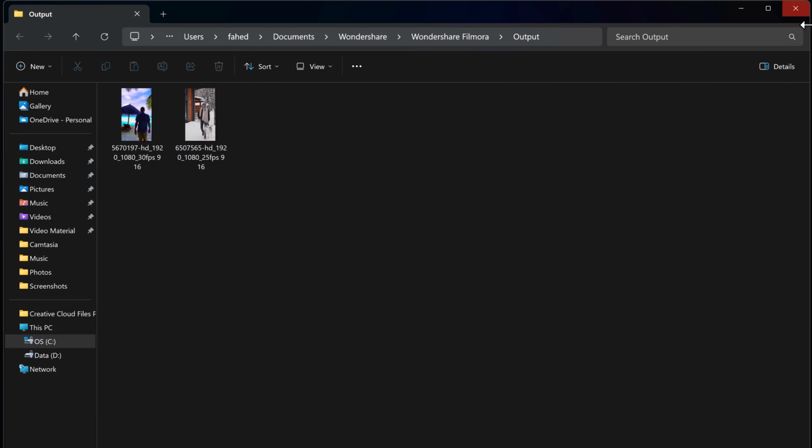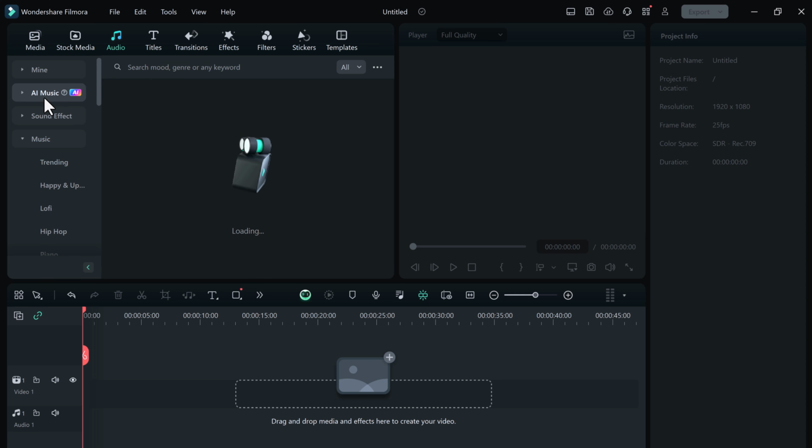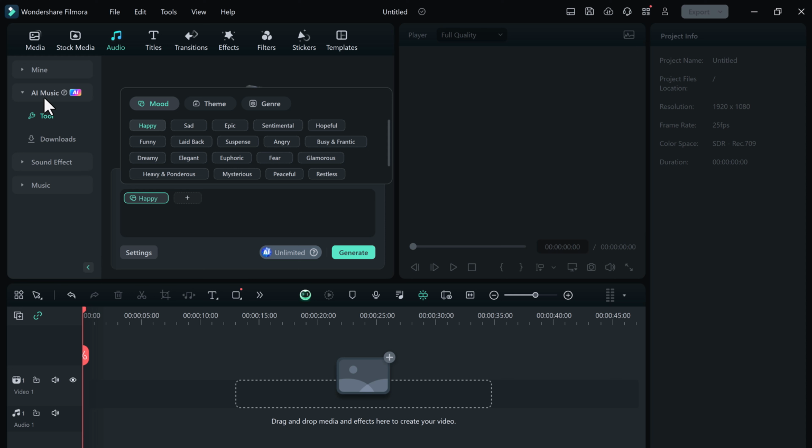Now let's talk about some other cool new AI features in Wondershare Filmora 13. The AI music generator in Filmora 13 revolutionizes how you add music to your videos. This tool automatically creates custom soundtracks that match the mood and tempo of your footage.